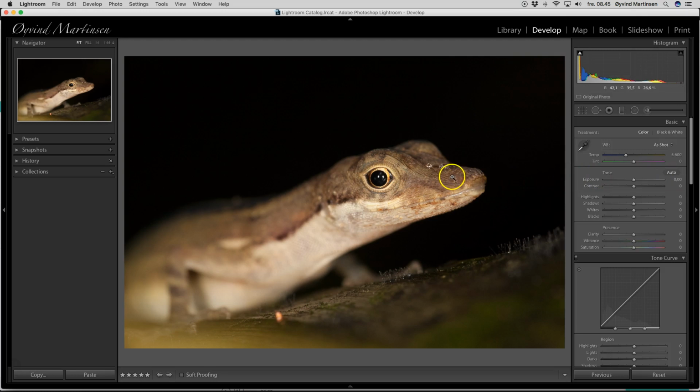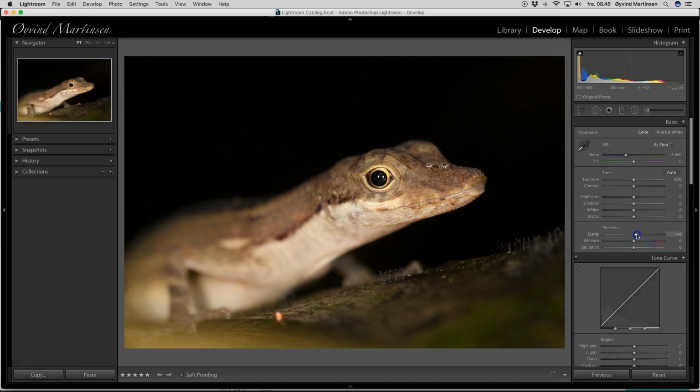And you see, it's important to put your focus on the eye, because this is the contact point between you and the subject. So it's valid for all kinds of portraits of humans or animals or insects. Always have the eye sharp, then the rest can go blurry. And let's go.